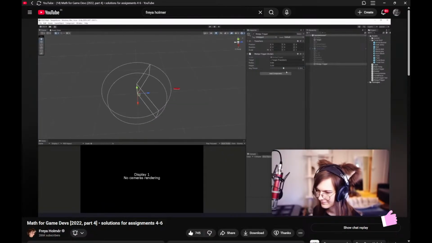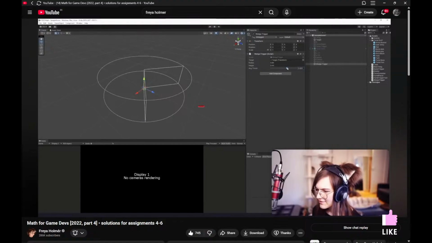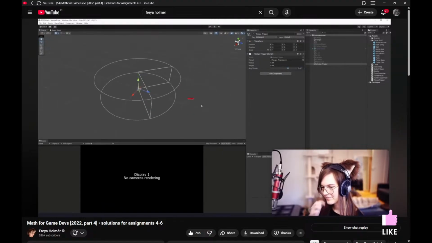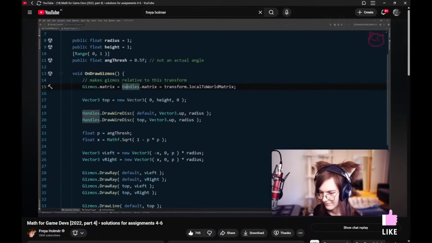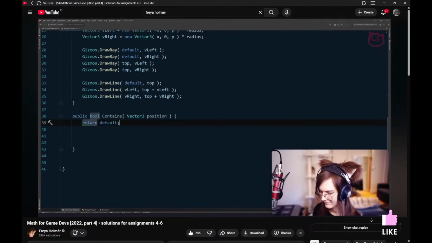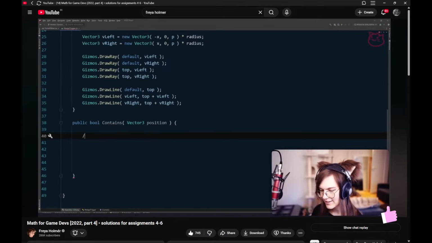Okay. So now we need to do the checks to see if it's inside or outside. And like I mentioned before, we basically have 3 different things that we're checking.